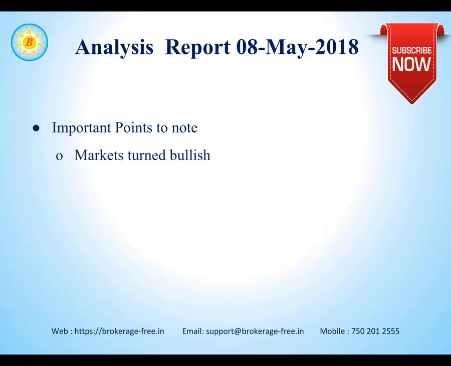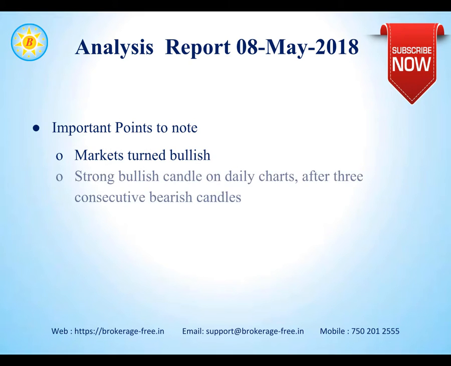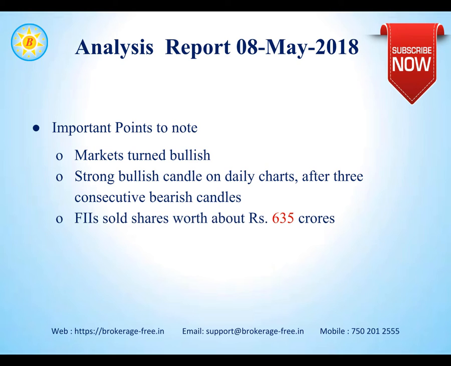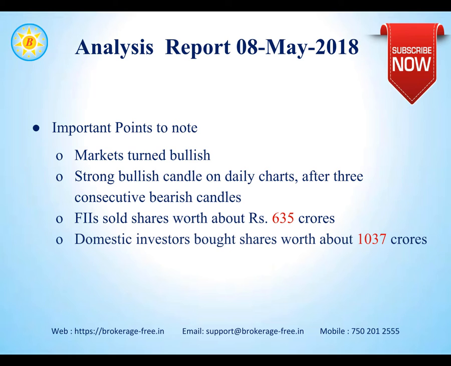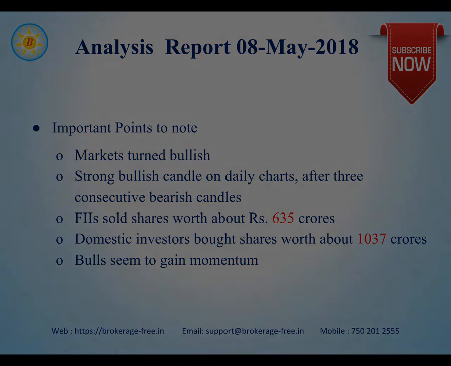Important points to note from yesterday's trading session. Markets have turned bullish. A strong bullish candle has been observed on the daily charts after 3 consecutive bearish candles. Foreign institutional investors sold shares worth about rupees 635 crores. Domestic investors bought shares worth about 1,337 crores. The bulls seem to be gaining momentum after a downward trend for 3 consecutive days. Markets seem to be stabilizing.